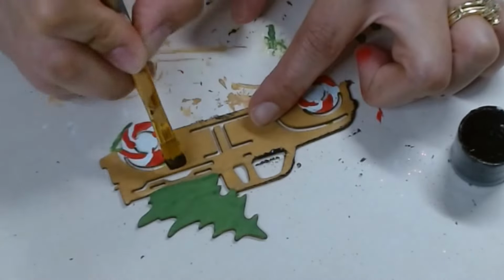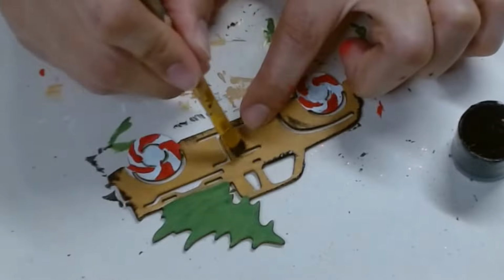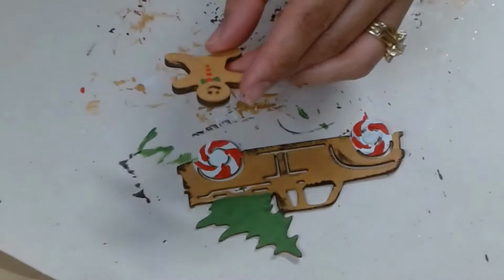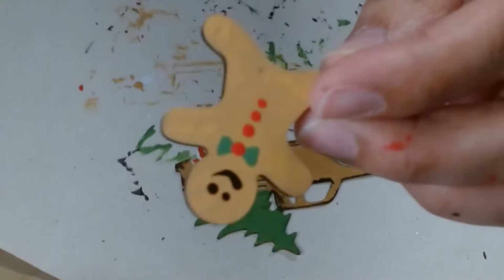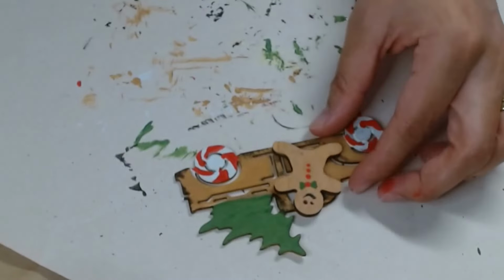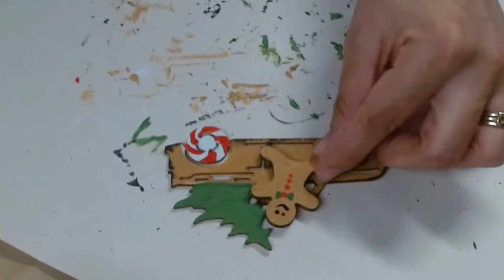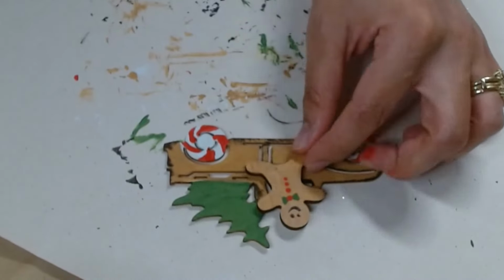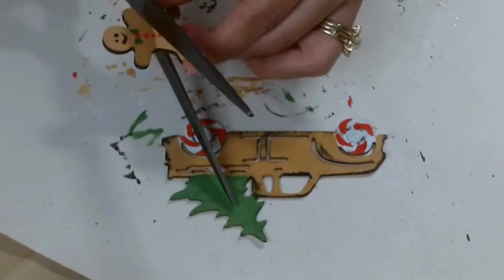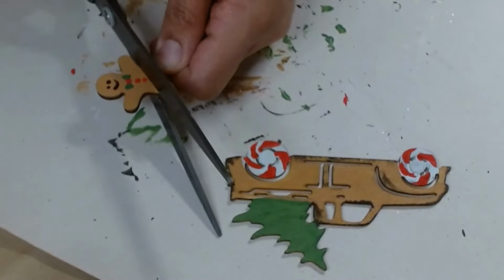I also chose to distress the truck a little bit in this black paint because I wanted the gingerbread dude to pop out. I didn't want him to just mix in with the truck, so I felt like the distressing kind of separated him from the truck. Also, I wanted him to look like a little rebel, so I guess a little dirty gingerbread truck would help with that rebel nature of all of these gingerbread people today.